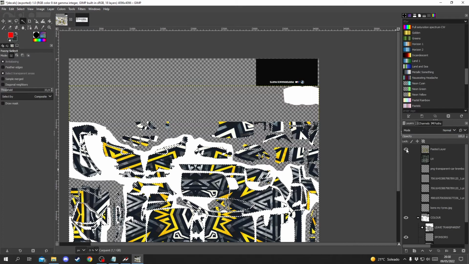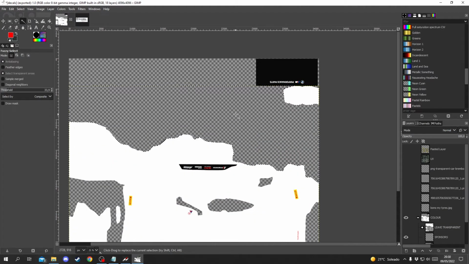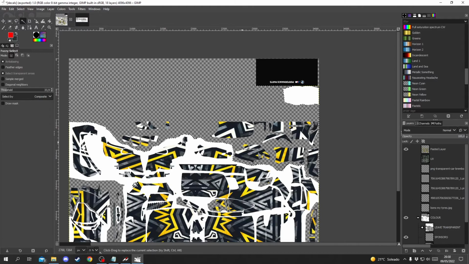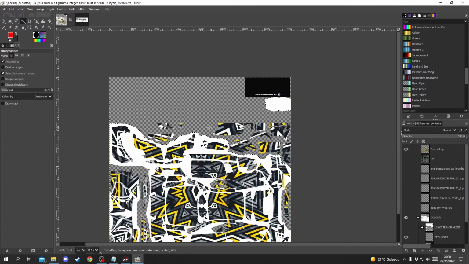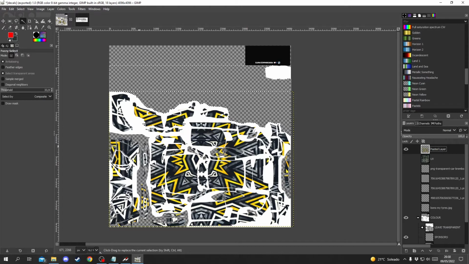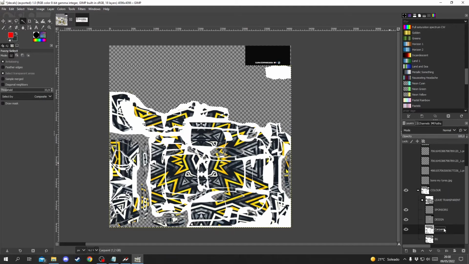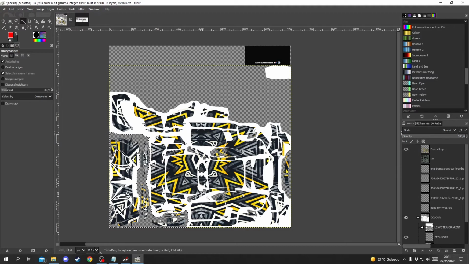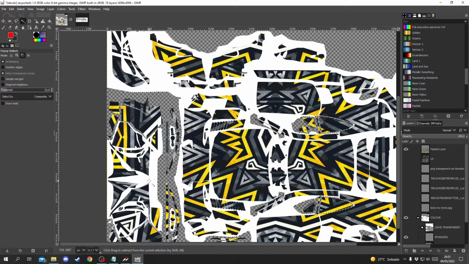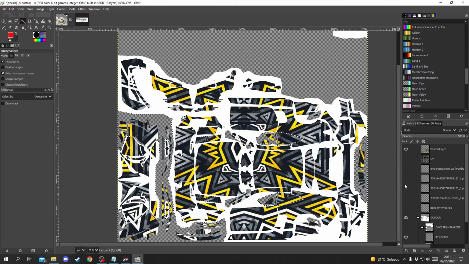Let me turn off the others. Select outside of the white. And now what we have selected is the parts that are carbon fiber. So delete key. The same here. These parts are also carbon fiber. And here, select again. Or you can also hold the shift key to do multiple selections. You can see, everything that could be the carbon fiber parts are selected.